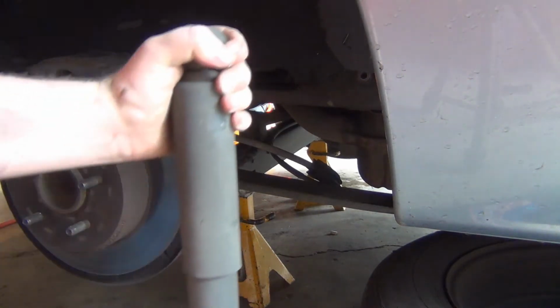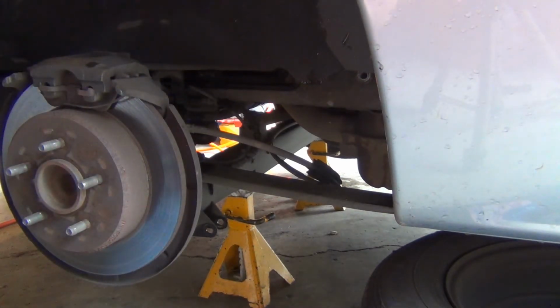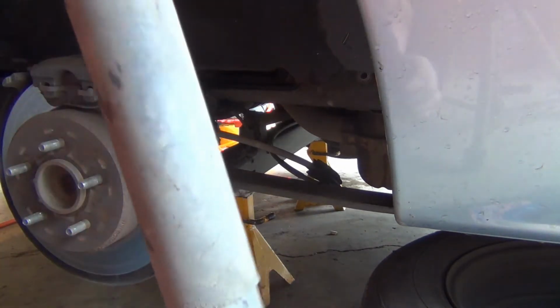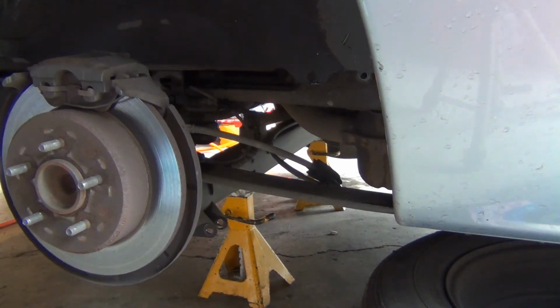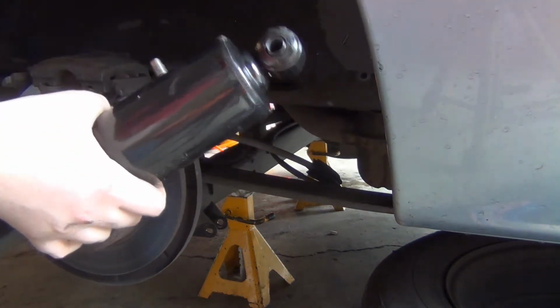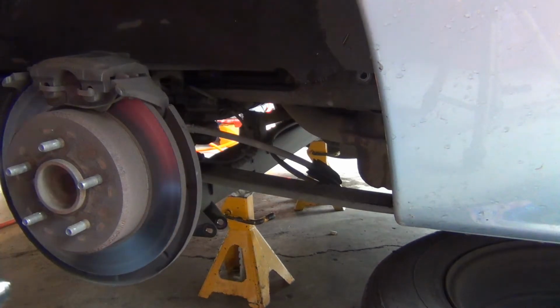Oh yeah, these things are done. I can squish this by hand. Look at that. Old Chrysler shocks. This is just a regular suspension, nothing fancy, so if you have the fancy suspension, you will want to buy the $230-some shock absorbers for this. I believe you can mount these any way you want. Personally, I'm going to have the air fitting sticking up, versus having your air hose going down that way, so we want to avoid that.